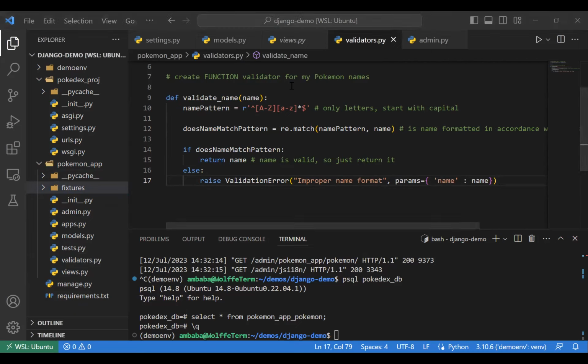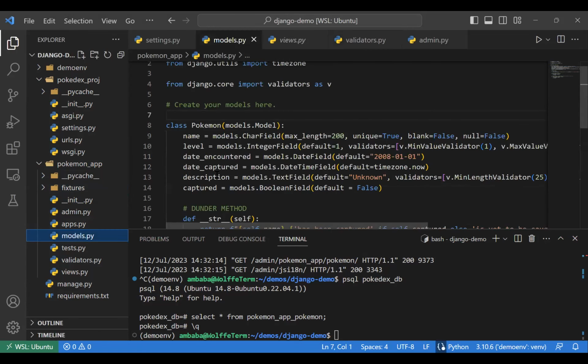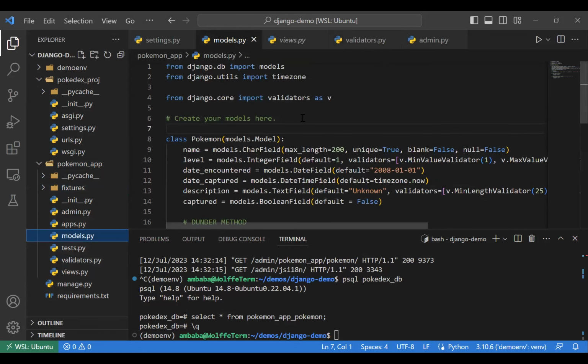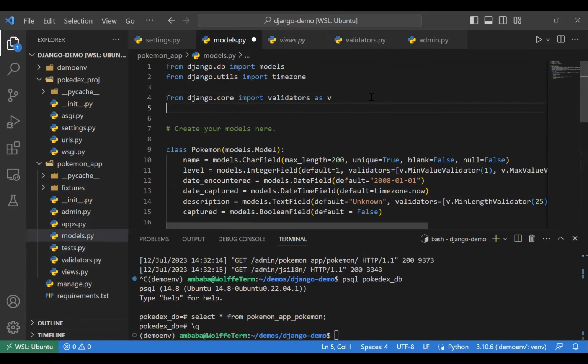If not, let's just go over how to import custom validators real quick. So remember that our default validators come from the Django core module. Our custom validator is not in the Django core module. So we need to import our validator function. To do that, we need to go to my validators.py module.